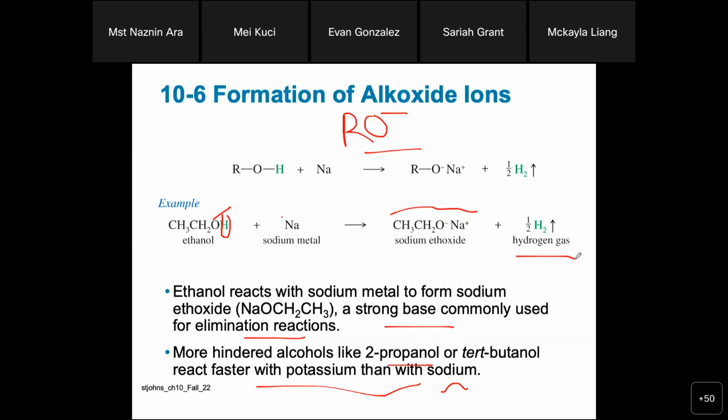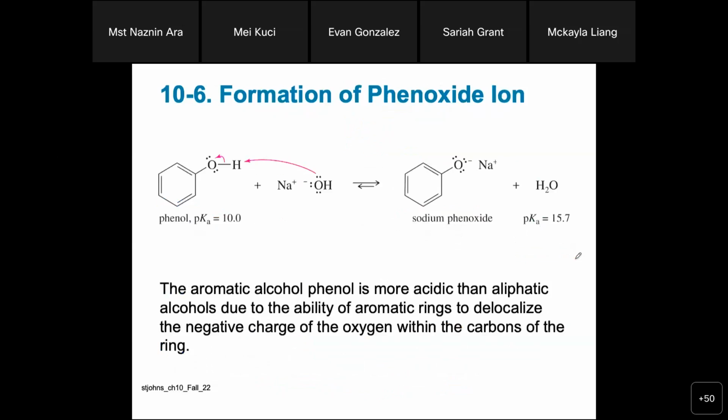remove the hydrogen gas. Here we have phenol, and you can see how the phenoxide ion can form in a basic situation. You could see the sodium hydroxide, where because this oxygen is highly electronegative, it is taking the electron, and this excess lone pair of electrons acts as a nucleophile, so they can take this hydrogen and this sodium can go here.